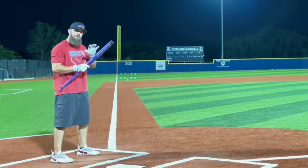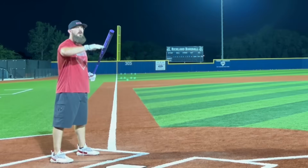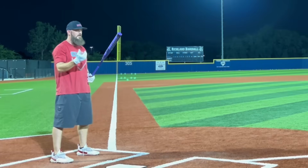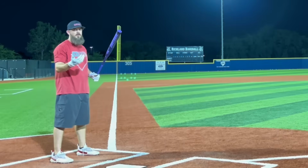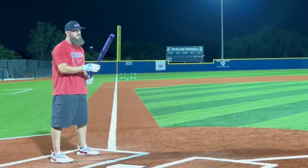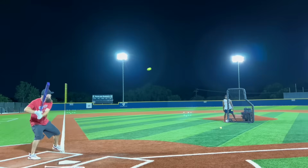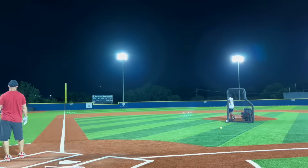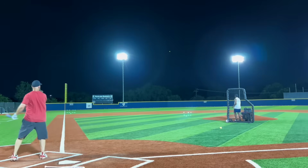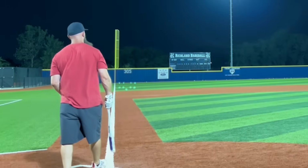This is definitely a stiffer feeling barrel for an ASA bat, but when I say stiff, I just mean a thick rebound. So it's not a soft water wall. It's got a strong rebound to it, so you can swing hard with it, and it responds very well. Yeah, that's solid. All right, going to the U-trip.